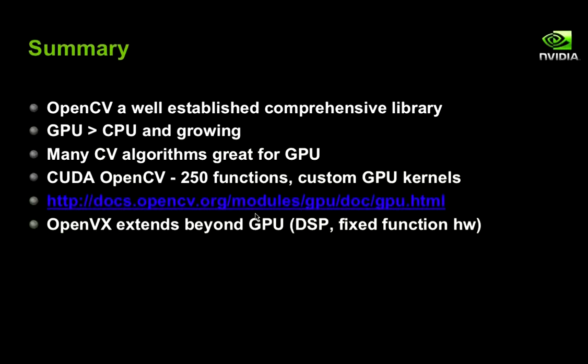Thanks. And another question, maybe a couple of related questions about additional optimizations. There's a question about whether, if you call multiple GPU functions in a row, the data has to go back and forth between the CPU and GPU, or is there some way to optimize that data flow? And another optimization question is, can you overlap CPU and GPU computation to run those in parallel using OpenCV? Yeah, those are both very good questions.